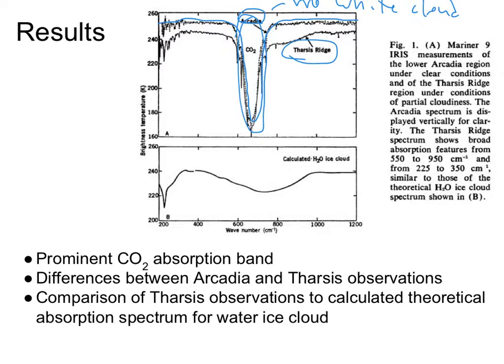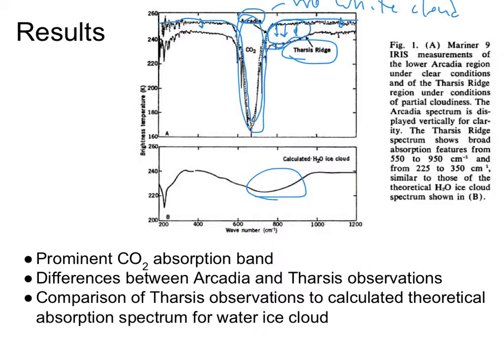Subtle. It's subtle compared to this huge big dip that carbon dioxide gas created. But if you look here along the shoulder, you can see that in this area, now the curves themselves are just offset so you can see the difference between one and the other. This is not a real difference over here. This is just, I need to shift the curves so I can see them. But you can see here in this area, the curve for the area that the white clouds are in is more depressed than just that arbitrary shift. And that corresponds to an area where we know that water ice absorbs infrared radiation.